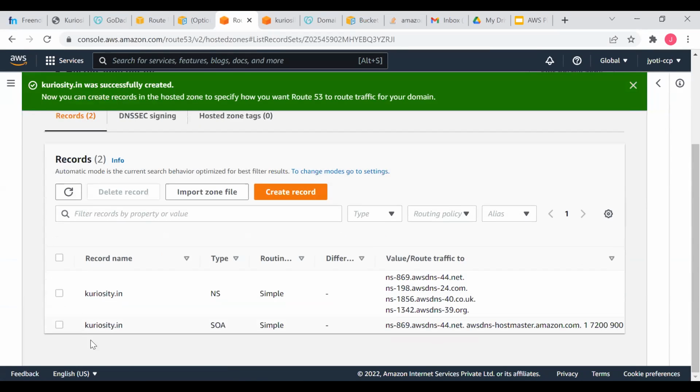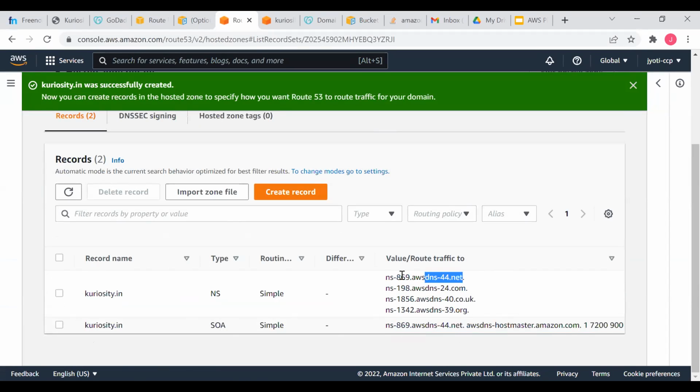What do you see? Two records get created. These are your name servers, and this is simple SOA. I forgot the full form, but this has information about your domain. So this file contains information about your name server.